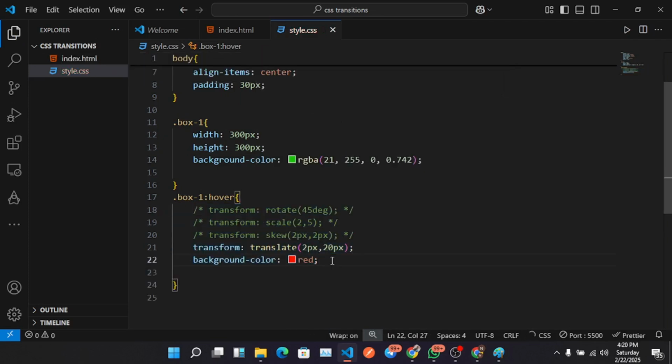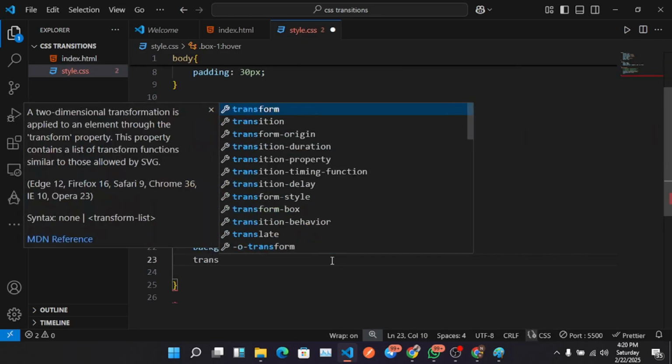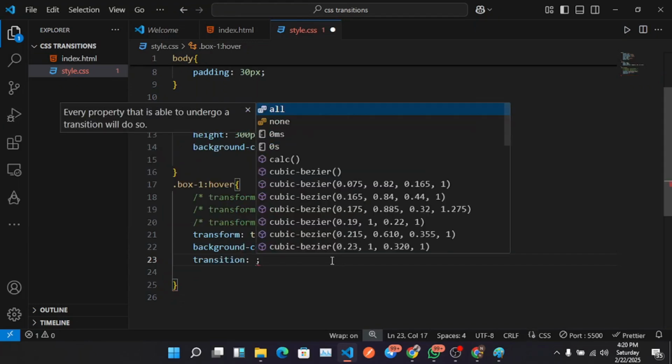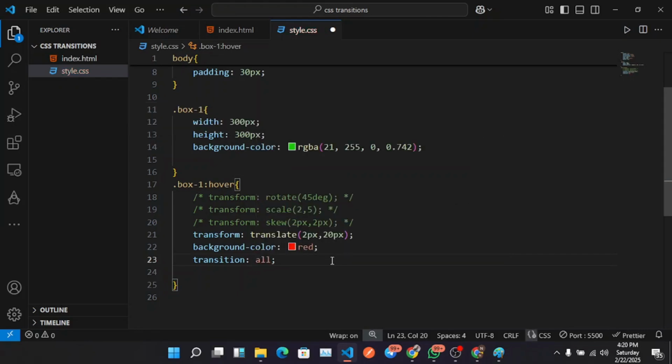Transition allows smooth changes between the property values over some time or over a duration. So I can decide to transition all.